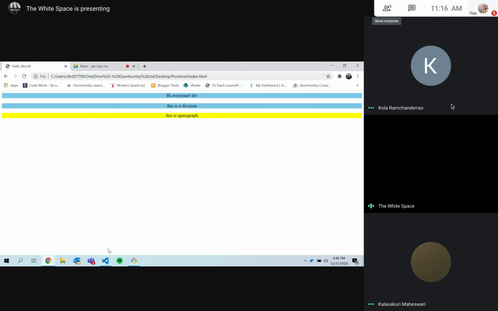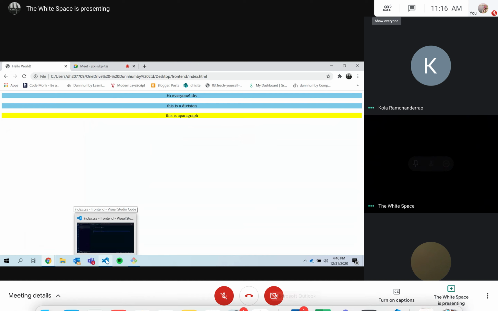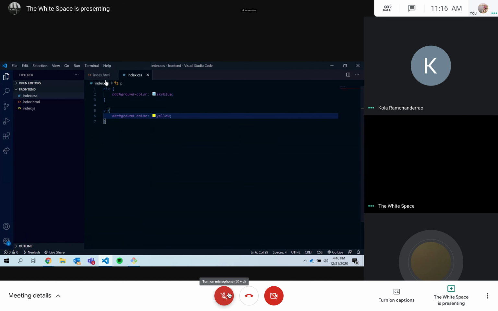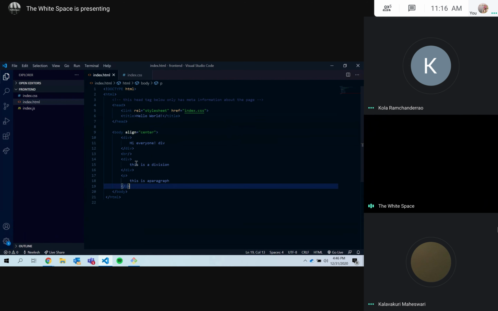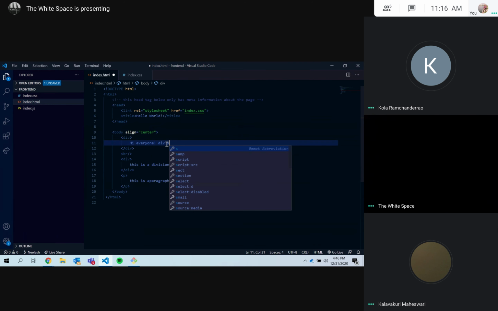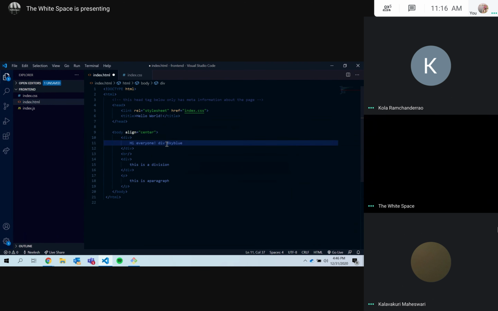Now have you got this thing? How do we select elements? But what if we want this division to have a sky blue background, right? And this one to have a green background. Let's say some lighter color.